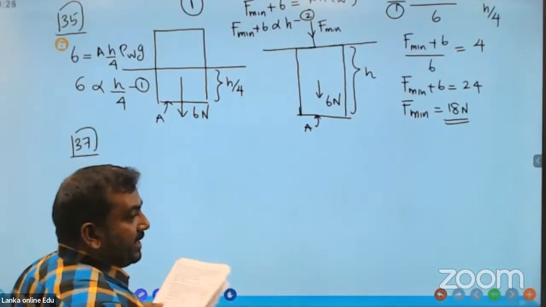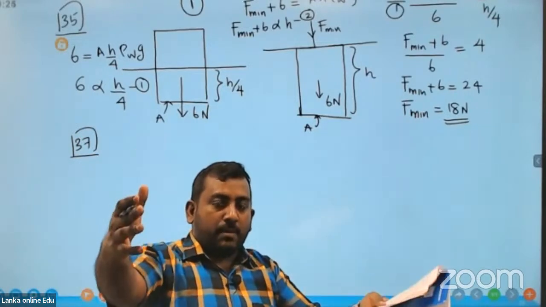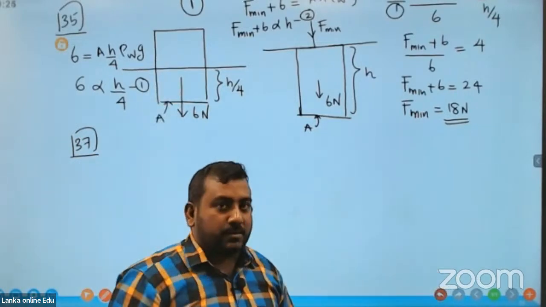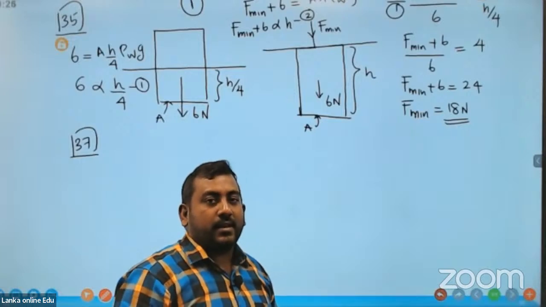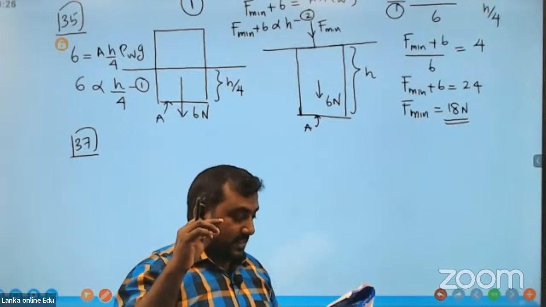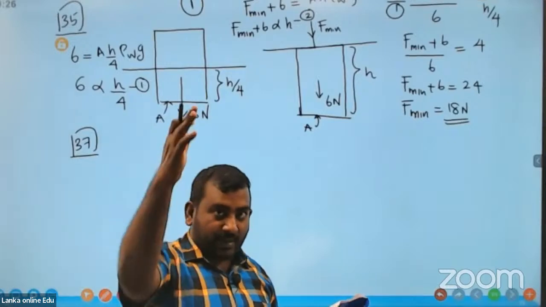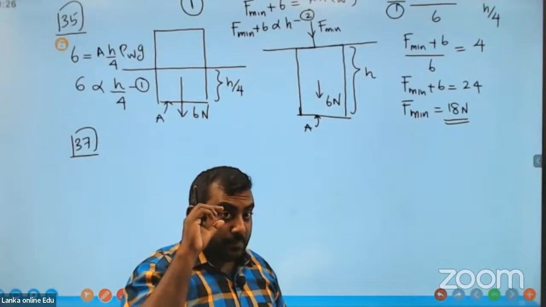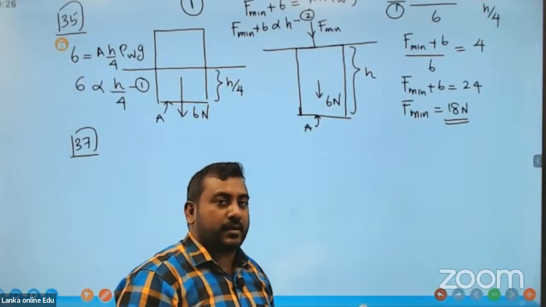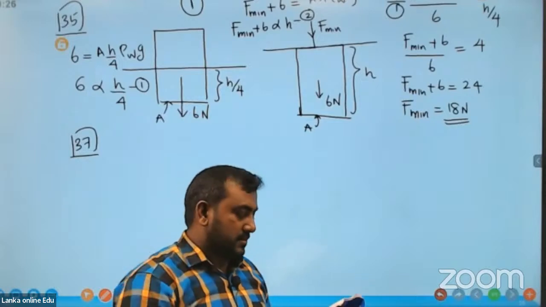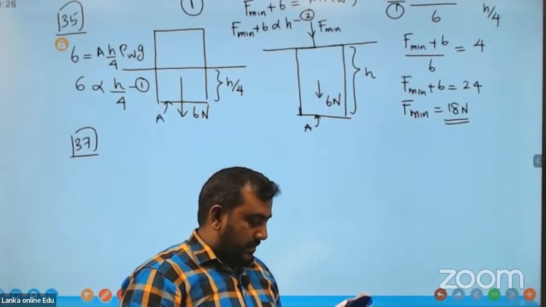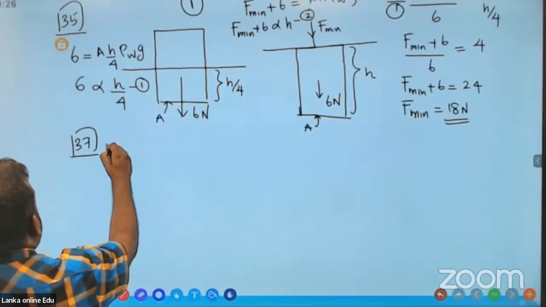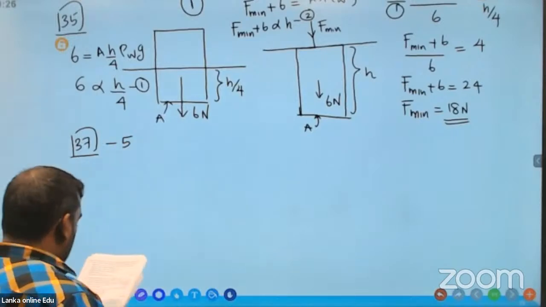This also we have done in theory. You keep a beaker inside a lift, lift is falling under gravity. What will happen to the upthrust? What will happen to the submerged height? That's what they're asking. It's coming down with acceleration A. The submerged height will not change. So submerged height remains unchanged. Answer is answer number 5, directly from your theory book.